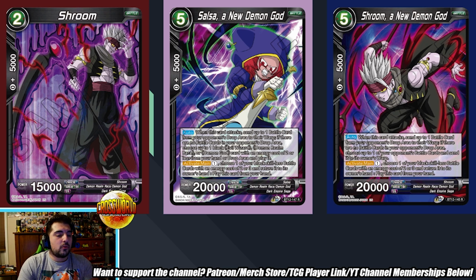Their autos are what's kind of different. Their stat line's the exact same, obviously. So the auto says when this card attacks, send up to 1 battle card from opponent's drop area to their warp. If there are no battle cards in your opponent's drop area, choose up to 1 black evil wizard, demon realm race, or demon god with an energy cost of 2 or less from your hand or drop area and play it. That's on Salsa.